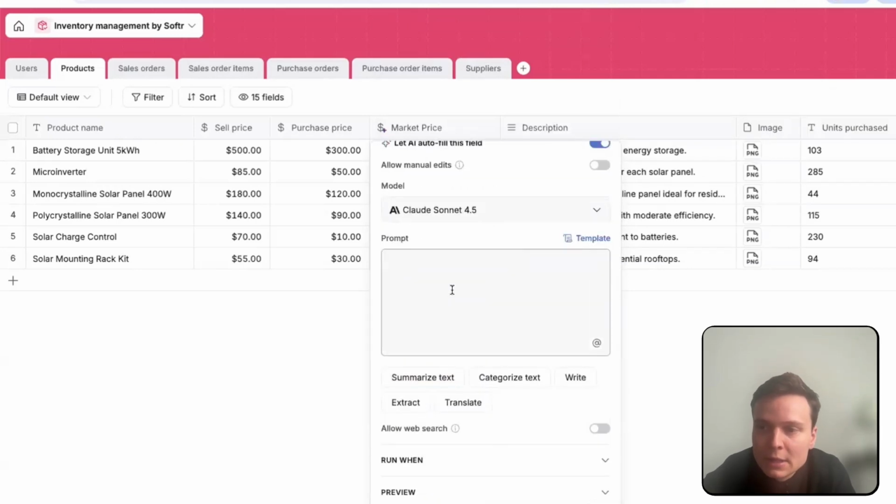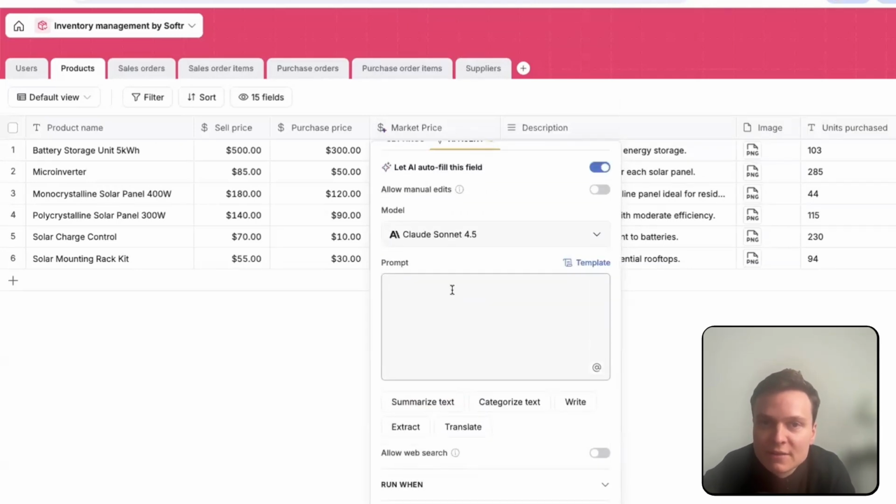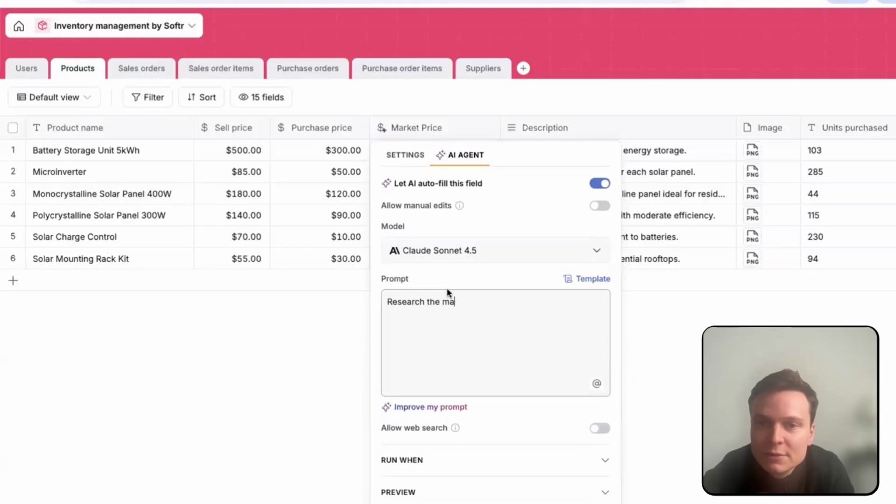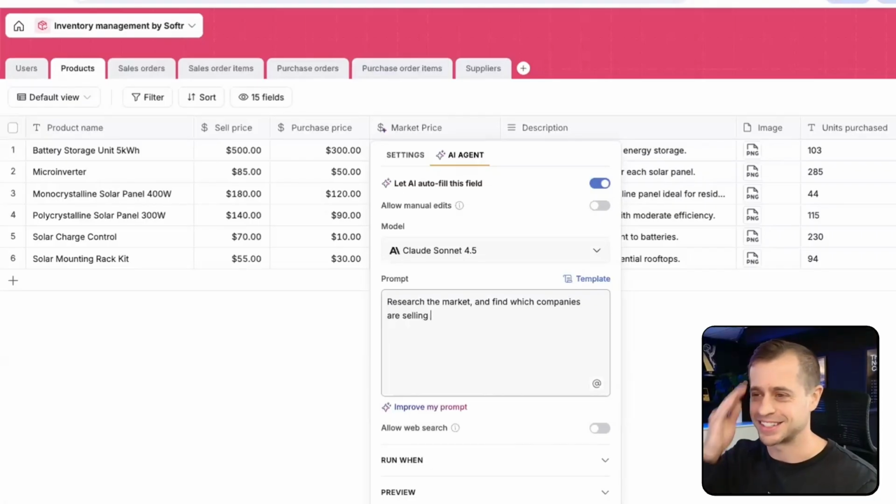Try to save credits. But you have two variables to make it work. You have the model and you have the prompt. So first of all, take the best model, make the prompt work, and then see if it still works with a smaller model. I like that approach a lot. That makes a lot of sense.